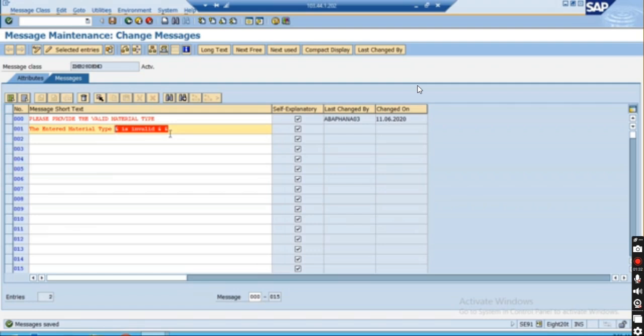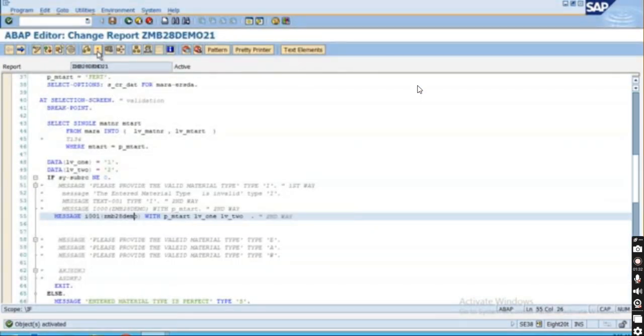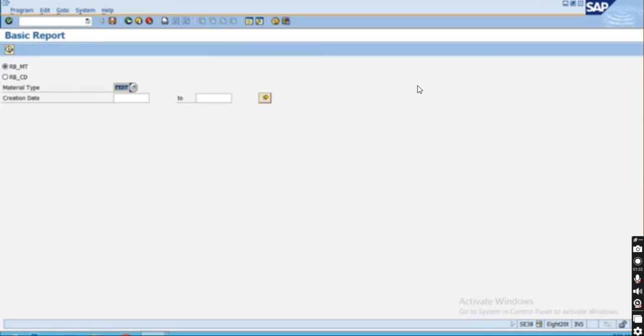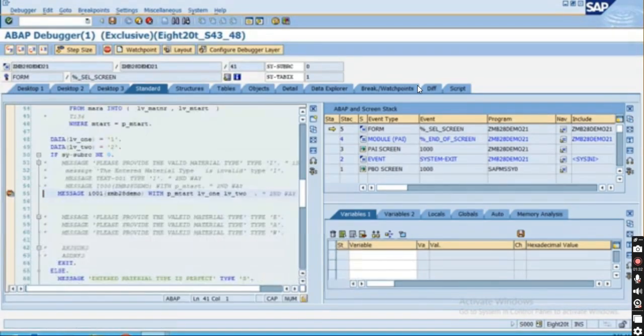Fine. So just save it and come over here, activate this, put the breakpoint, or a breakpoint is not necessary. Just give some value, a wrong material type, and press F8.